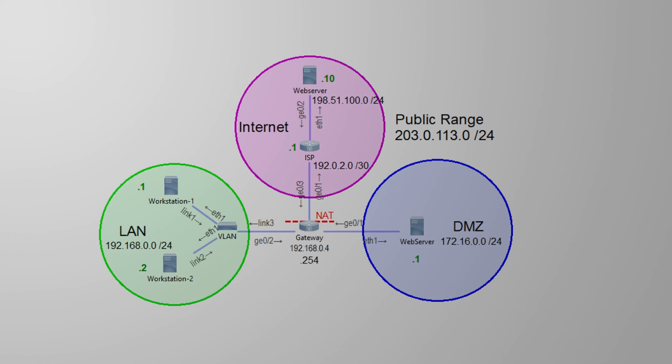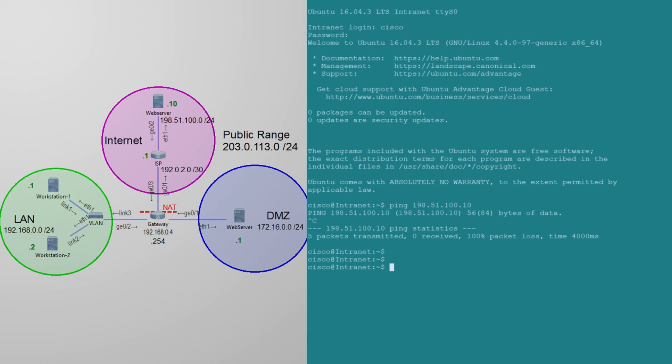We're going to use this topology to configure several types of NAT in this video. You'll notice that there are three areas: the LAN, where our workstations are, the DMZ, where our web server lives, and the internet. We're going to start with a static NAT, so our web server can access the internet, and so people on the internet can access our server. To start with, there's no connectivity from our server to the internet. This is because the ISP does not have a route in place for our private address ranges. To mimic what this would be like in the real world, we will not touch the configuration of the ISP's router.